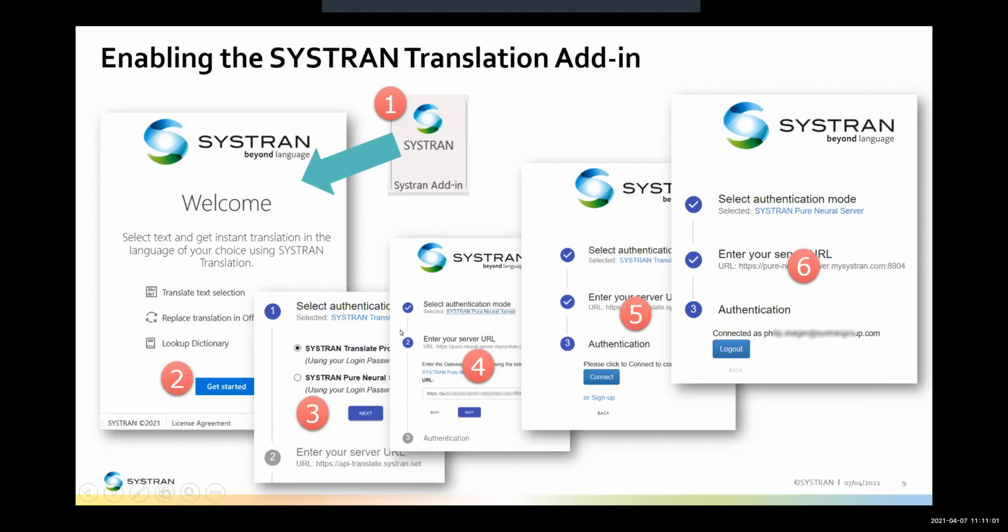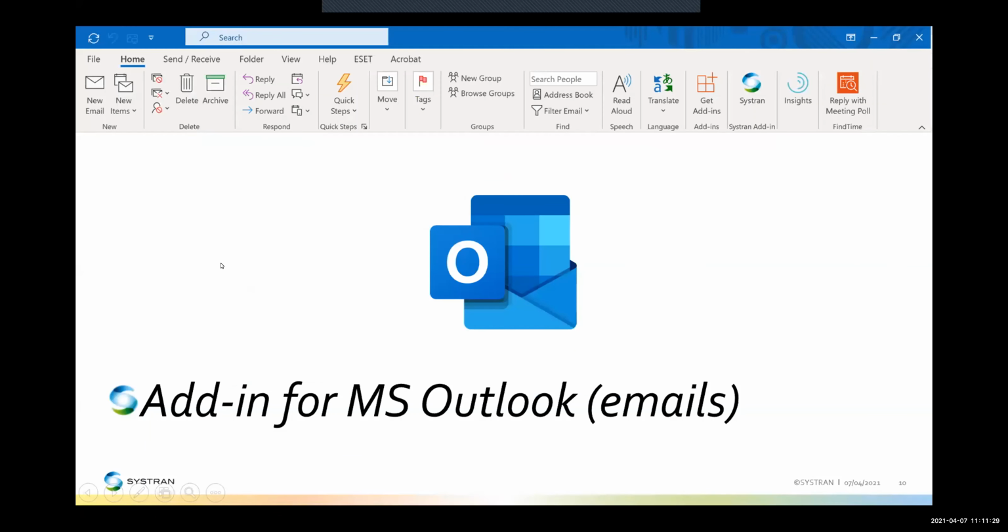Depending on which one it is, you're going to need to also provide the URL. If it's our own that we host as a cloud Translate Pro, we know where the URL is, so we fill that in automatically. But if it's your server, you need to provide the URL to that. After that, you'll go into a screen for the authentication. You'll provide your username, password, and log in and establish that connection. And then at that point, you're ready to start using it. So it's a fairly straightforward and natural mechanism.